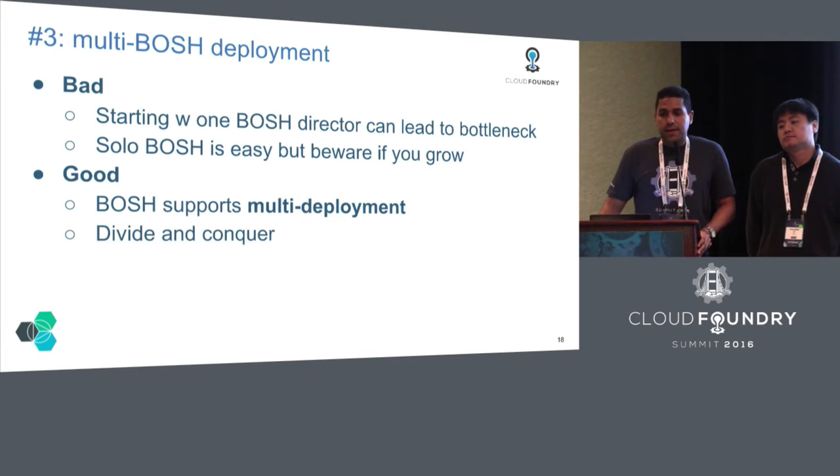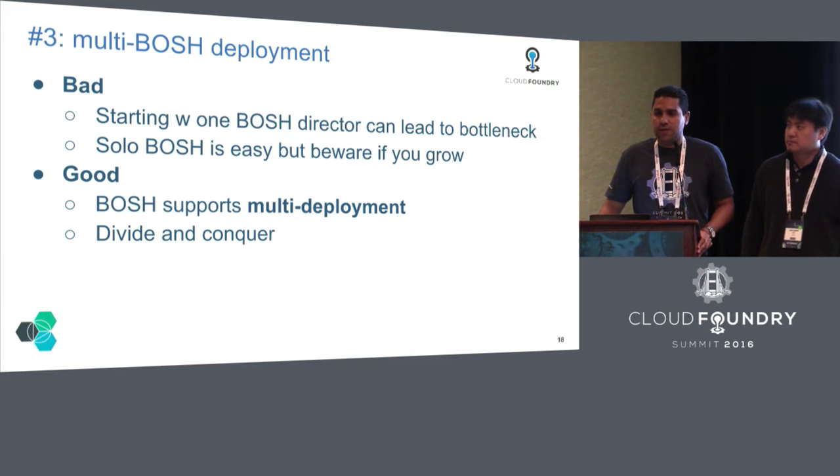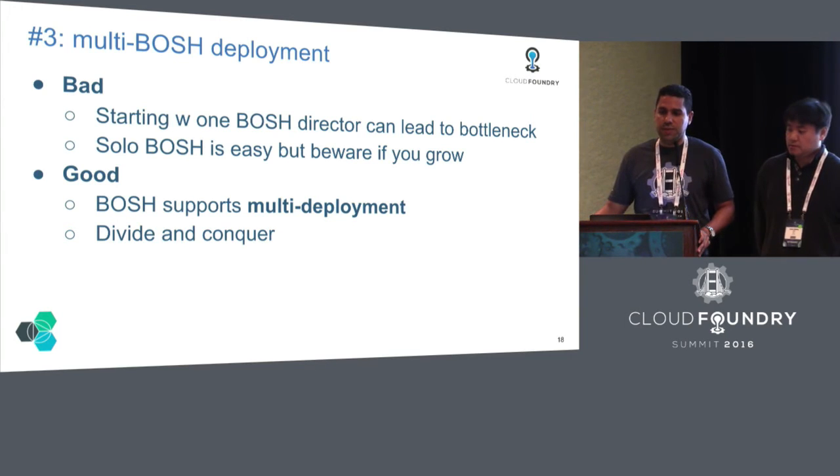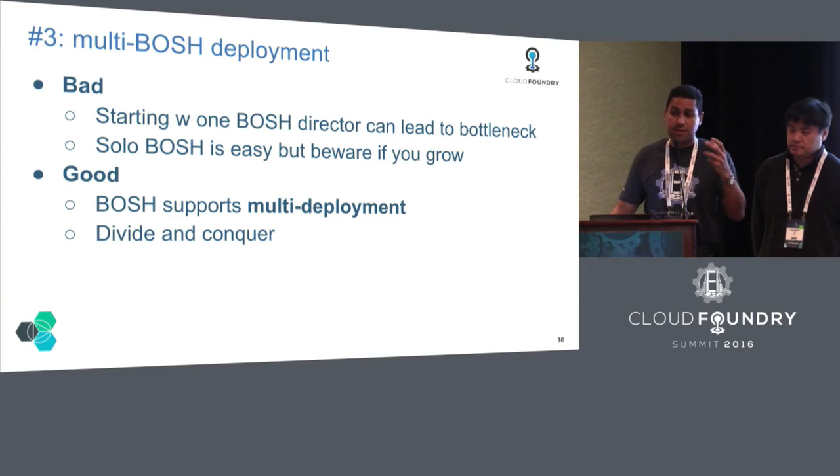Does that mean you give up links? I'm not sure. We haven't applied this, so let's be fair about this. I'm mentioning it because I feel like it's something we should have done early on. From a computer science perspective, it's simple: it's divide and conquer. Don't let something grow so big that it becomes difficult to manage. Break it into small pieces. And Bosch has that, and that's the important thing.